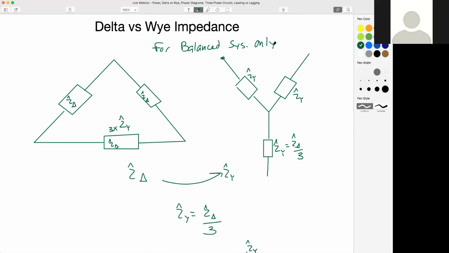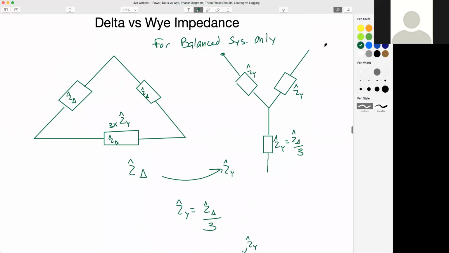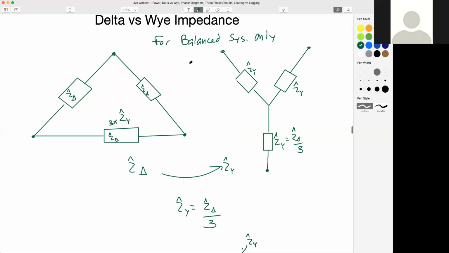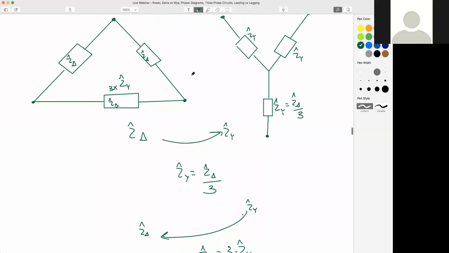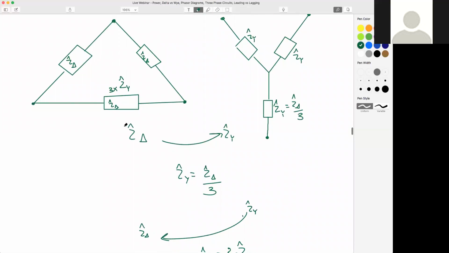Someone says, can you please talk about unbalanced systems? Tony, I would love to. Unfortunately, we're already an hour and a half in. I don't want to go too far into it. I would say review the Phasor module. It spells it out pretty clear. The videos are really straightforward. And if you have any questions, feel free to email me after you watch that. I'd be happy to answer them. But I don't want to spend too much time. Today, we're not going to focus on unbalanced versus balanced. All right, any other questions with our simple balanced delta and Y impedance transforms?